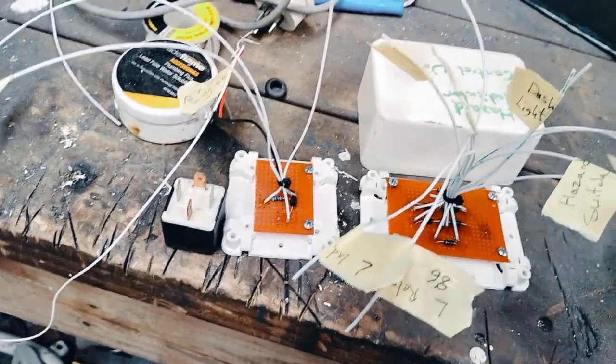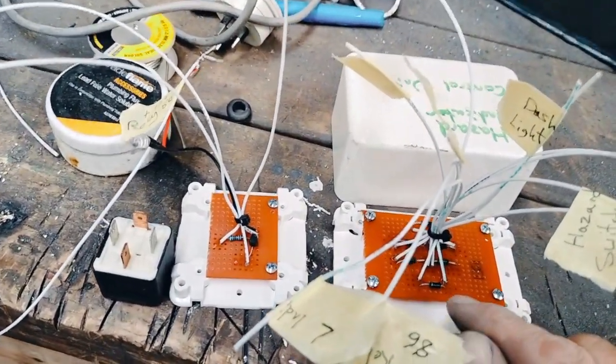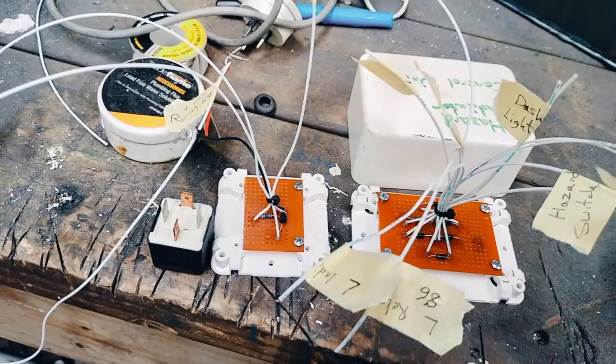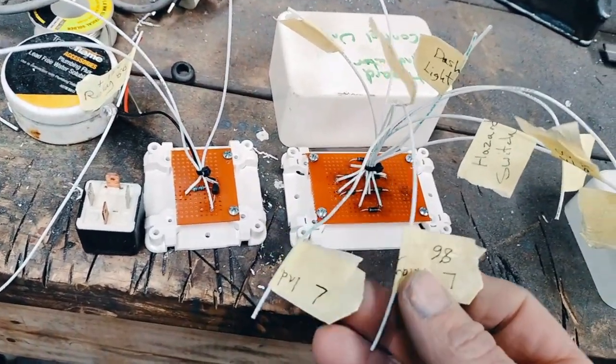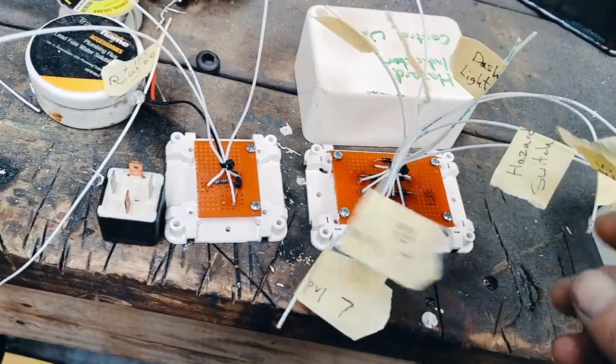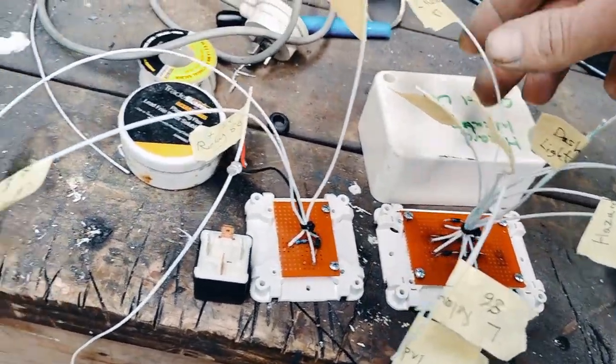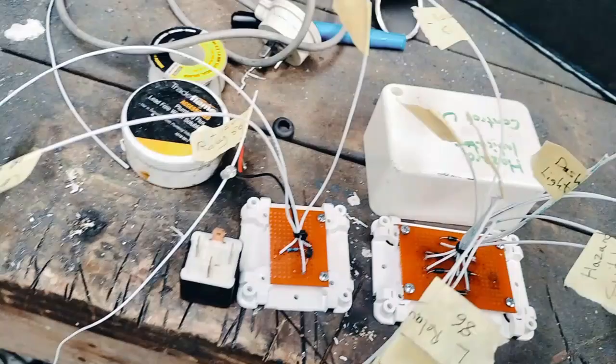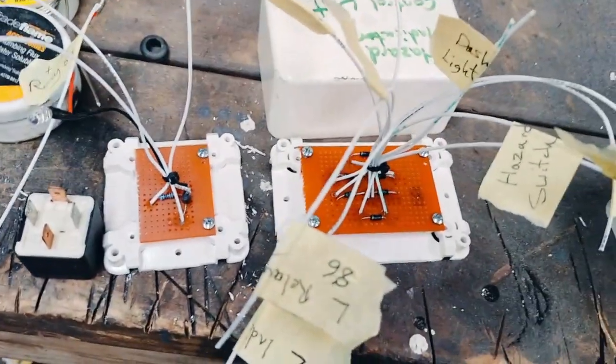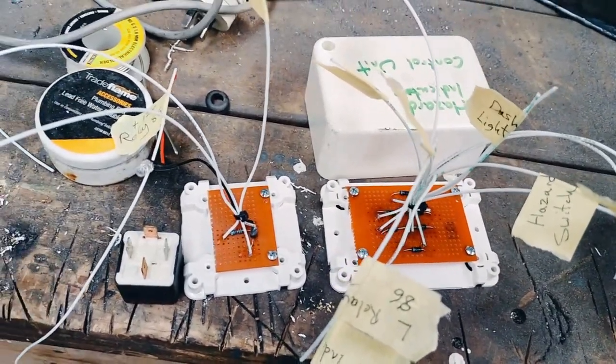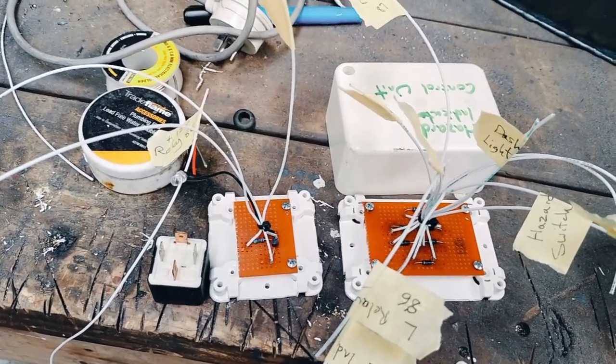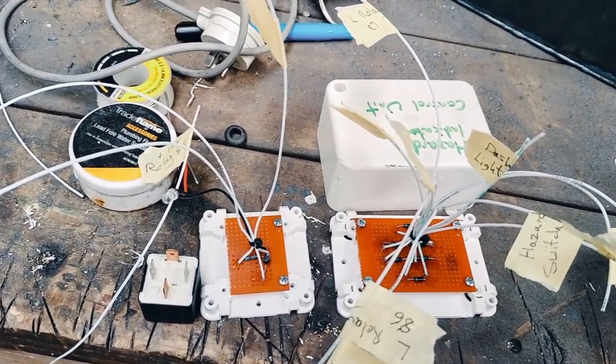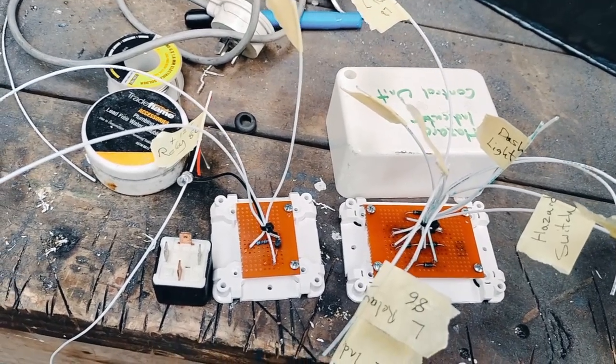Inside this box there's a lid with a series of diodes to control the flow of electricity so it can only go one way. I've written on all these wires, you can see all the labels. It looks like heaps of wires and it's complicated, but actually it's a really simple circuit. It comes from the fuse box to an LED flasher relay because I've got LED lights on this mini.